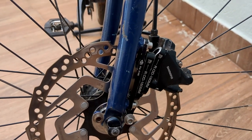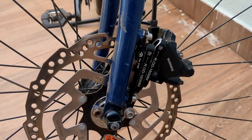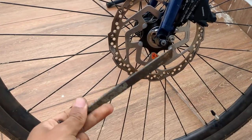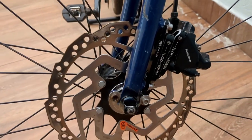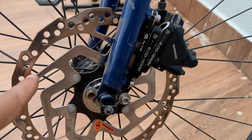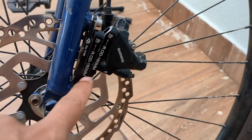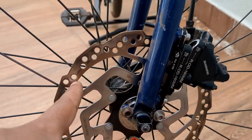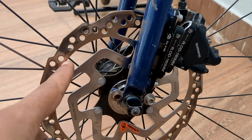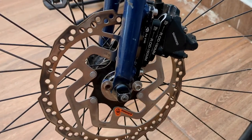I had to take about one millimeter off the bottom of the middle adapter. If you have a belt sander it would be easy, but I filed it by hand with a regular file — the old-fashioned way. After filing it properly, it worked. The caliper may look a bit outside but the clamping load reaches all the way to the top. With a new pad, the clamping area starts more to the outside, but as the pad wears it moves to the proper position.